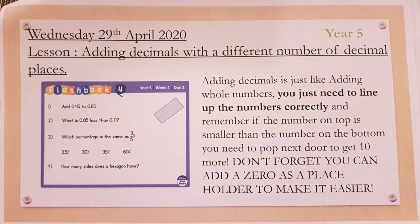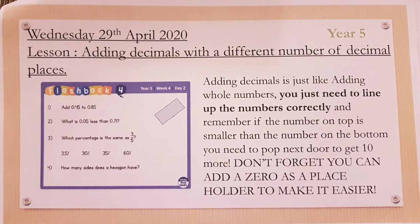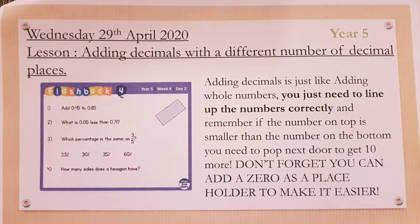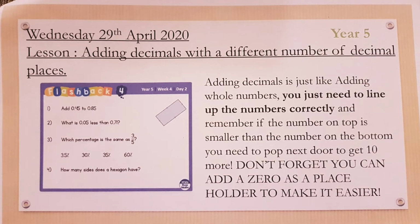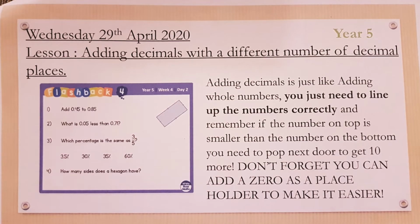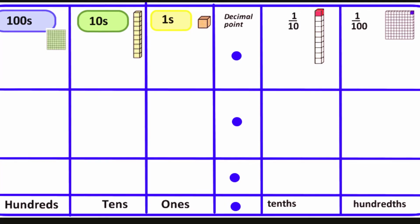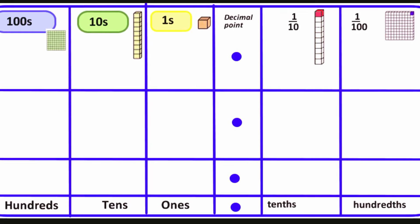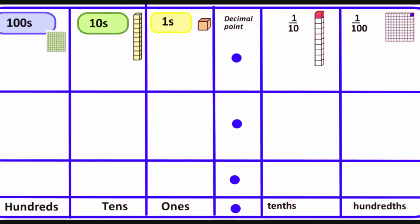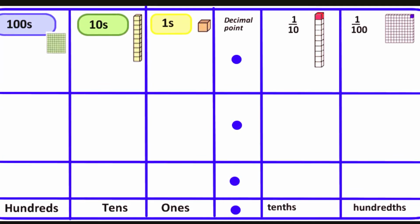As you have done before, have a look at the flashback 4 activities first, which can be thought of really as similar to our memory maths, and play the short video, stopping to do your working out as and when the video tells you. Then have a go at the fact sheets that are outlined on the website and also on this week's PowerPoint. For Year 5, you might find it useful to use a place value grid to help you, like this one. Remember that the decimal point doesn't move, but the numbers will when you do your calculation.